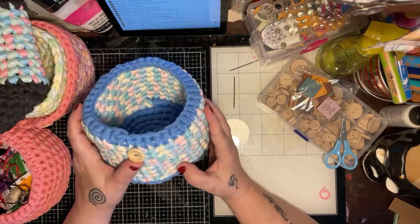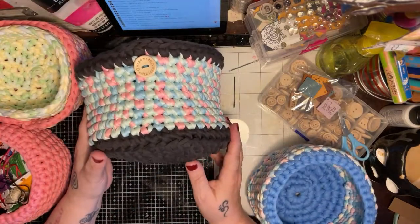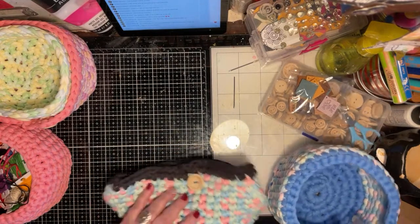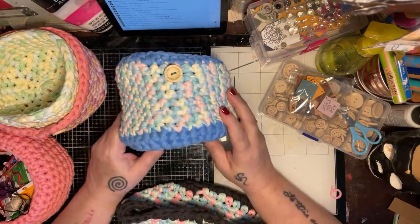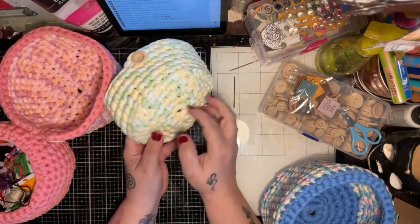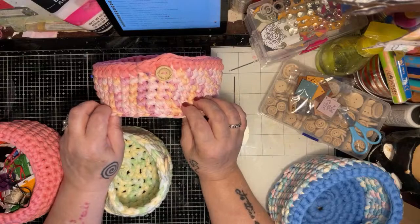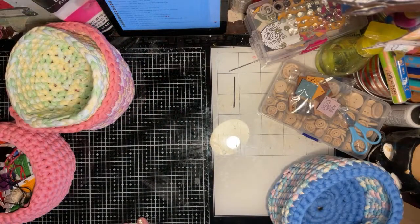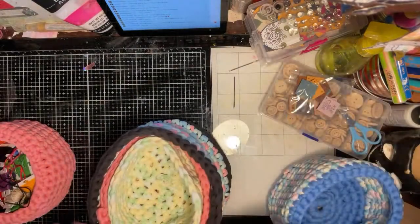We have this one. This one is a medium basket. Just cute. So that one's 30. This one's medium as well. So this one's 30, shipping included. No, sorry, I'm wrong. These ones are 40, this one and this one, with the shipping included. And these little ones are 30 with shipping included. So basically these baskets are about $20. Shipping is around 10, so I include that. But the shipping is usually between 10 and 15, so you're getting a good deal when you get free shipping. So there's all our baskets.